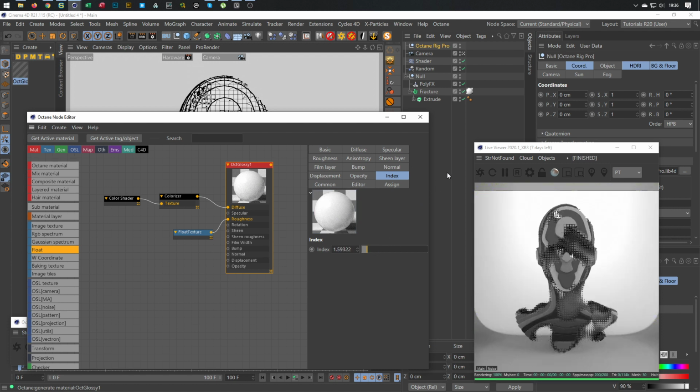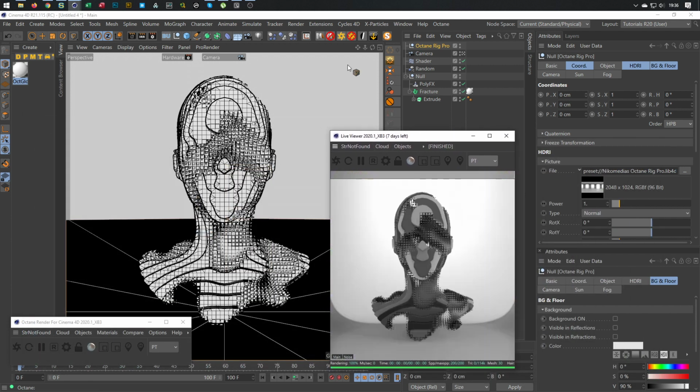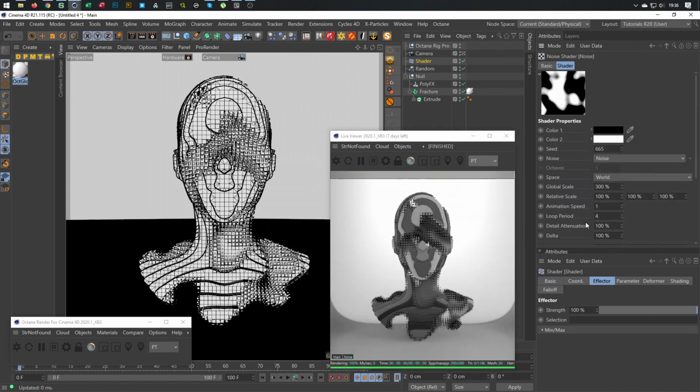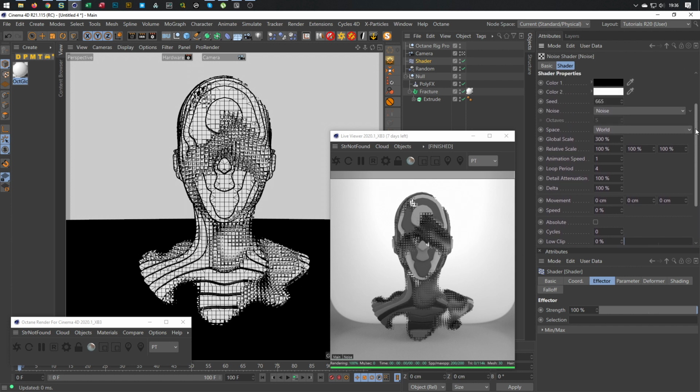So, and of course, now we can play with the values. This is all we can play with now with our shader effector. And take different noises and everything, so whatever you want.